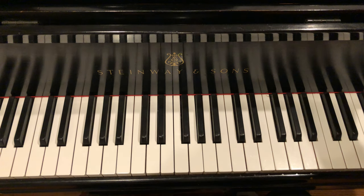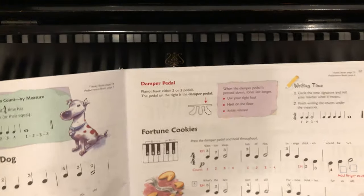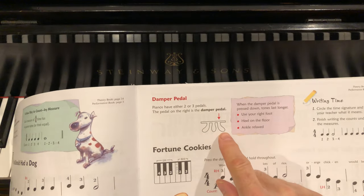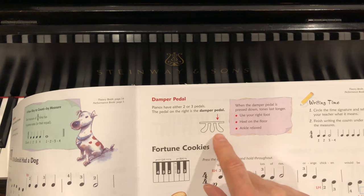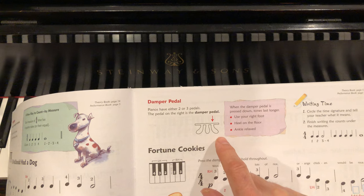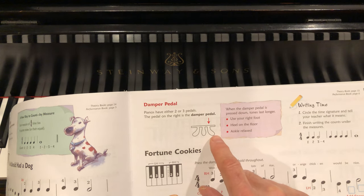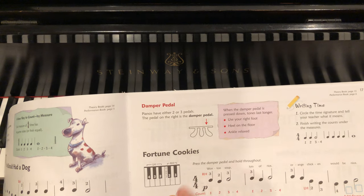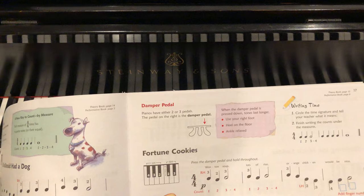Song Fortune Cookies on page 17 shows you, on the top of the page, there's a picture of a damper pedal. And it's the third pedal, the farthest pedal to the right. That's the only pedal we're going to be using. And you're going to have your heel on the floor, the tip of your toe on the end of the right pedal, called the damper pedal. And you're going to hold it down the whole time.